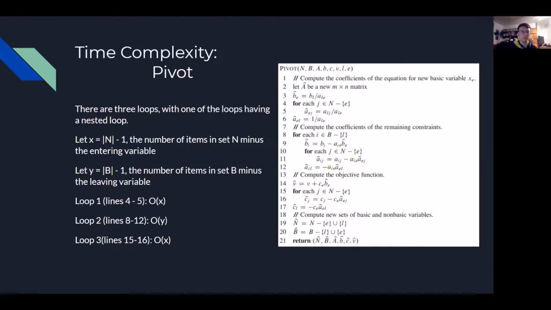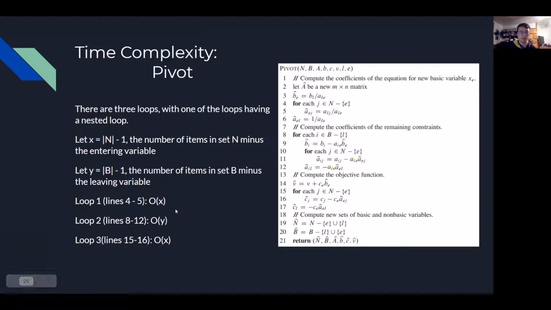And we do the same with y equal the number of items in set b minus 1, because we have 3 loops. We have 2 loops that'll iterate through the set of n, and then we have 1 loop with a nested inner loop that'll iterate through both sets.